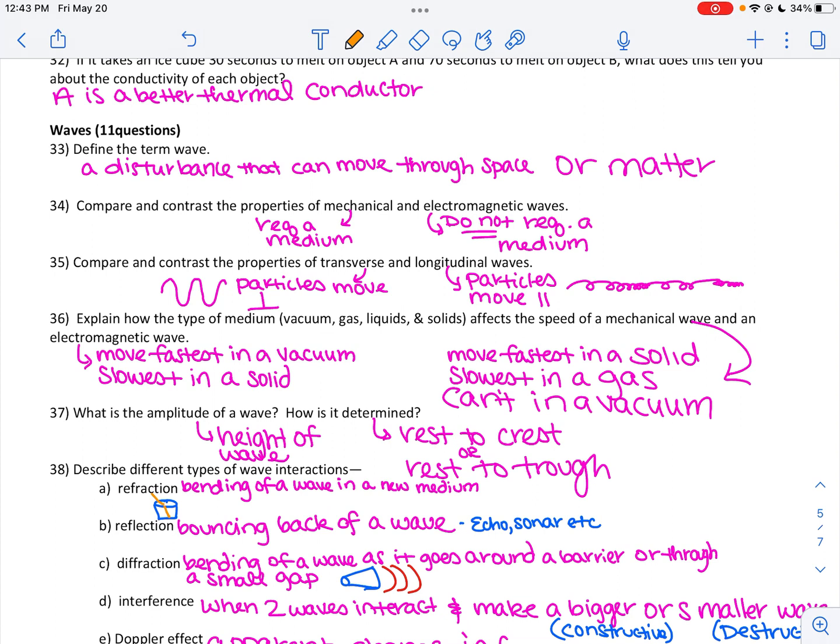Okay, the 2 different looks of those waves, so how they look, transverse is the typical wave where you have the up and the down, whereas with longitudinal, you have more so movement side to side, where parts of the spring are compressed and then parts of the spring are relaxed.